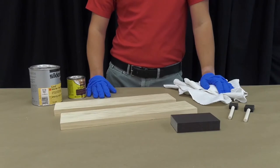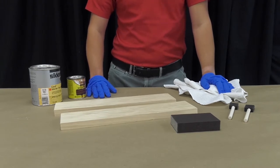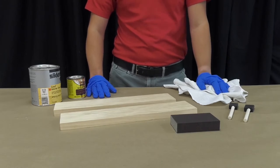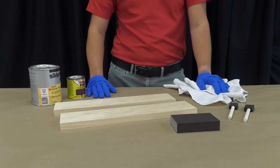All three of the projects that we're going to be completing today require some pre-staining. You'll want to pre-stain the wood that you're going to be using about 24 to 48 hours before you begin your project. That way the stain has plenty of time to set and dry. Today we're going to go through how to stain the wood properly so that you get that nice finish.